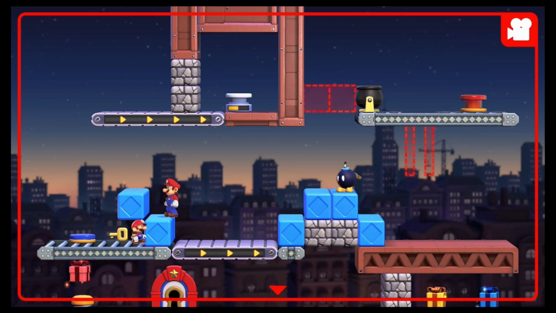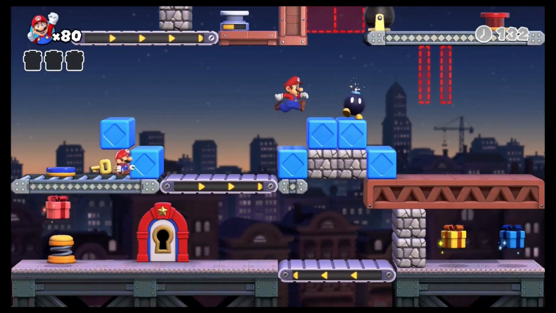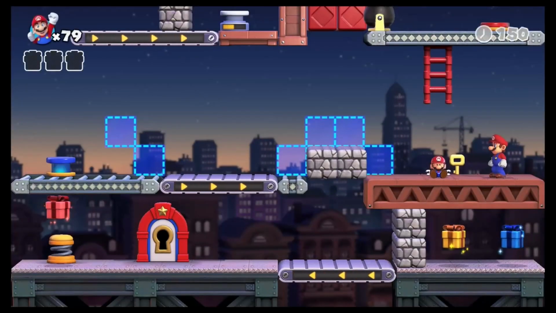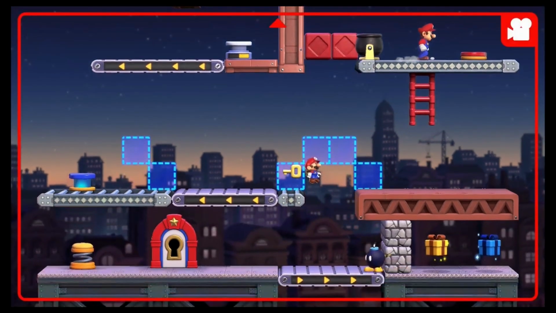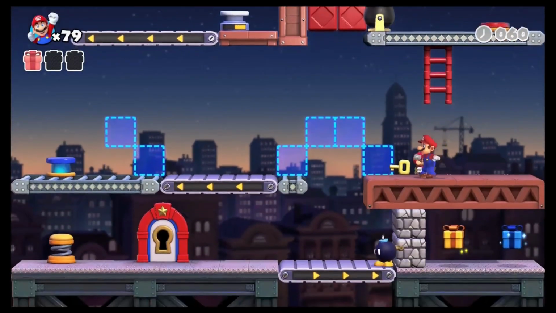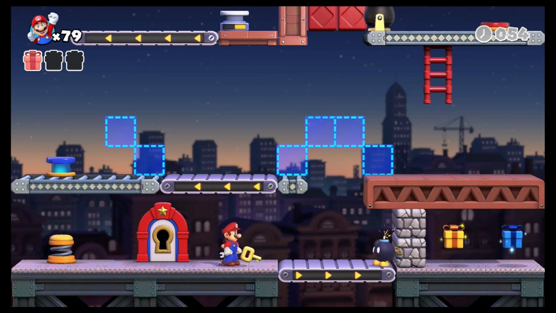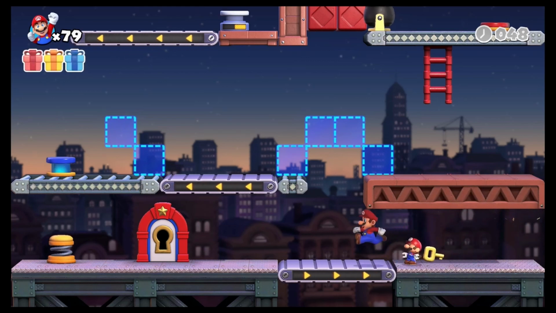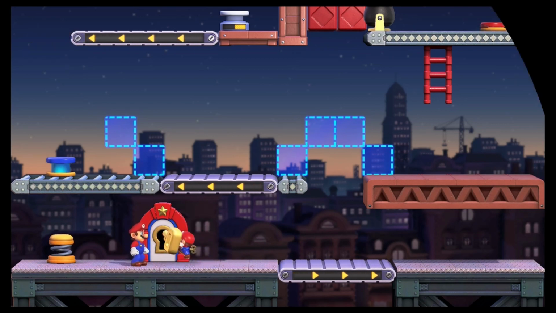Here we go. Mini Mario can follow me. Yay! You can follow me there. I need to head back and get this. I'll be there, Mini Mario, don't you worry. Bit higher next time. Maybe a bit higher up here. Booyah! Ooh, 31 seconds left.